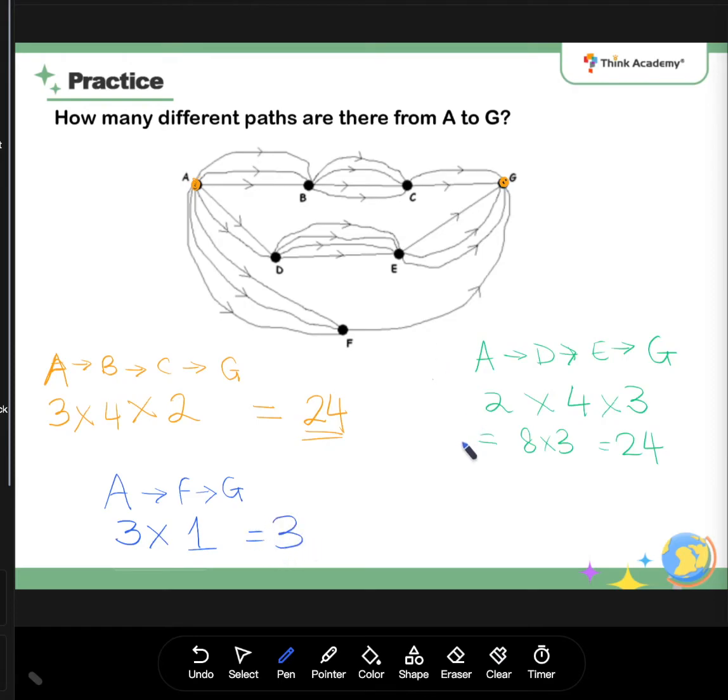And the final part is just adding those up, because remember, we're either taking the top route, or the mid route, or the bottom route. So either or, we add up all these different options. 24 plus 24 plus 3 is 51. Okay.